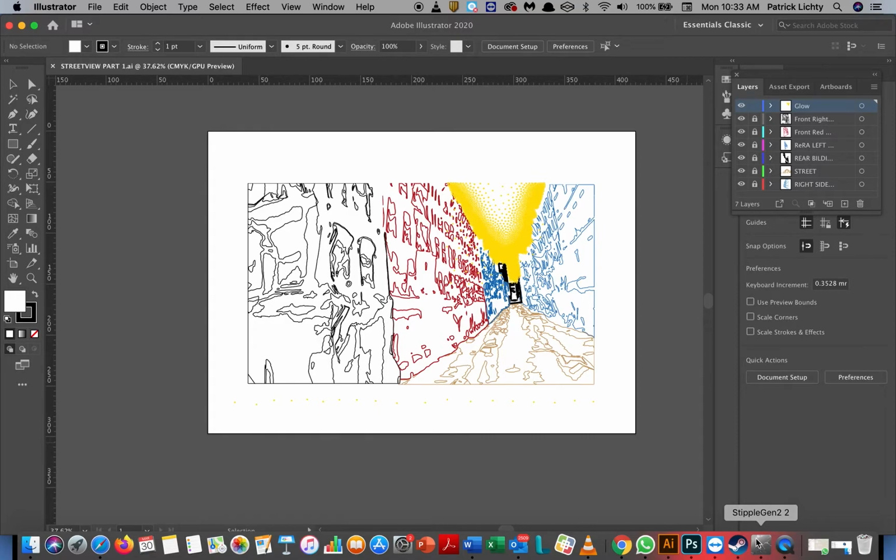We've got this glow. That's going to be nice. And I'm not sure that this back building is going to be well suited for a stipple because it's just so little information there. So what I'm going to be looking at is probably doing these side buildings, the street, and the right-hand side.